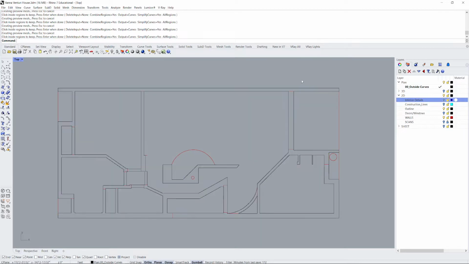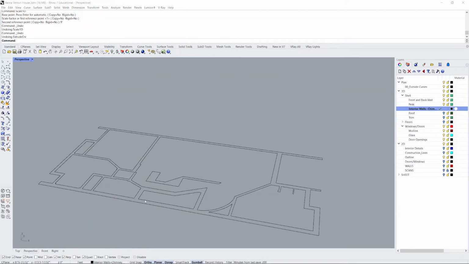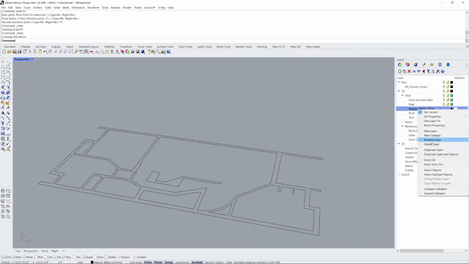So let's see. Here we go. Yeah, so now we see black where there was red, but if I move over to the walls layer and hide this layer, they all disappear. So before I extrude this, I'm also changing my layer to this one that's going to be a layer for my 3D model.